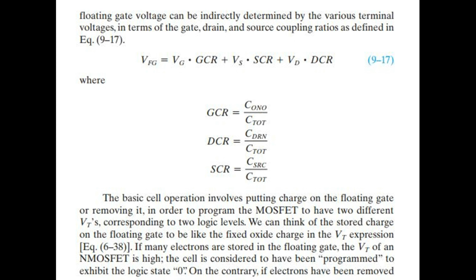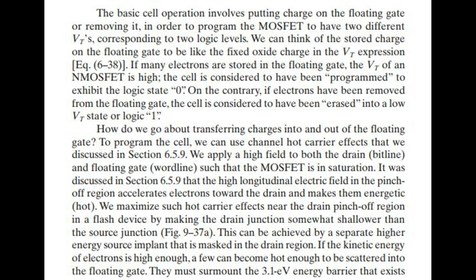We can think of the stored charge on the floating gate to be like the fixed oxide charge in the threshold voltage expression EQ 638. If many electrons are stored in the floating gate, the threshold voltage of an NMOSFET is high, and the cell is considered to have been programmed to exhibit the logic state 0. On the contrary, if electrons have been removed from the floating gate, the cell is considered to have been erased into a low threshold voltage state or logic 1.